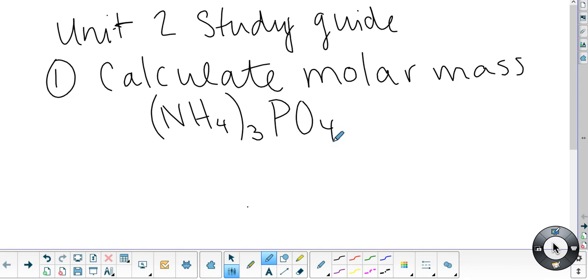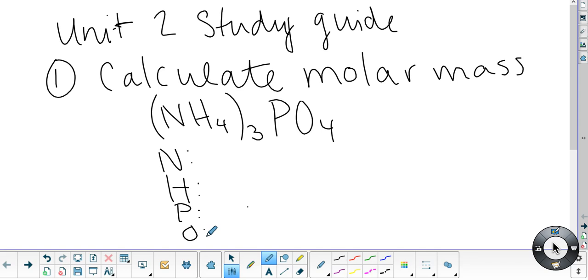Okay, so you have ammonium phosphate. You need to calculate the molar mass of that. What do you do? You don't need the coefficients, you need your subscripts, right? Remember the little numbers, your subscripts. So you need to take into account each piece. Piece meaning each element. So in this case, you've got nitrogen, hydrogen, phosphorus, and oxygen. The trick to this is figuring out how many of each element you have.